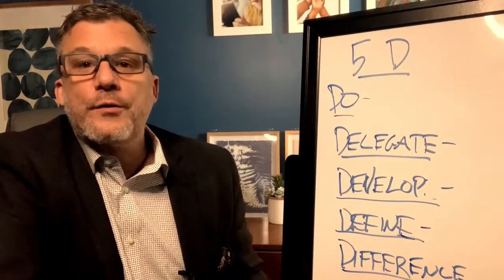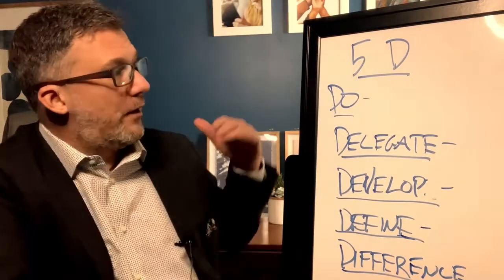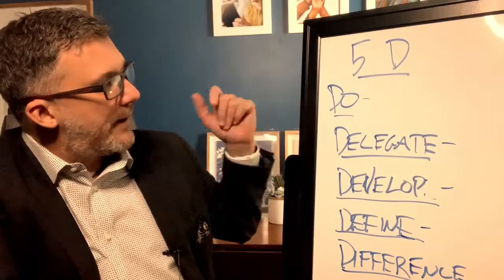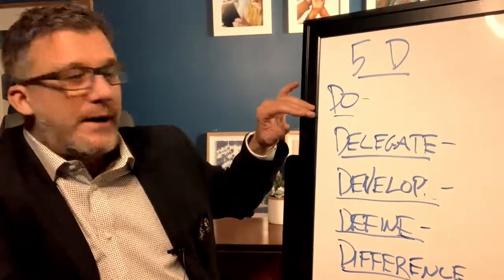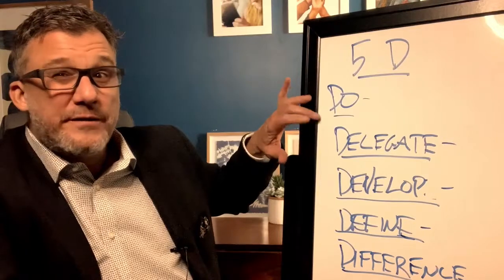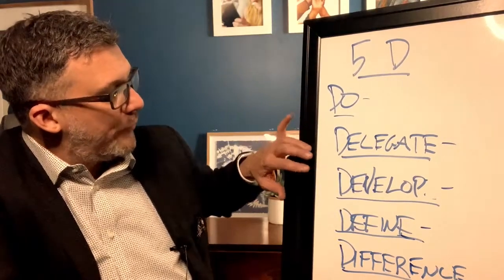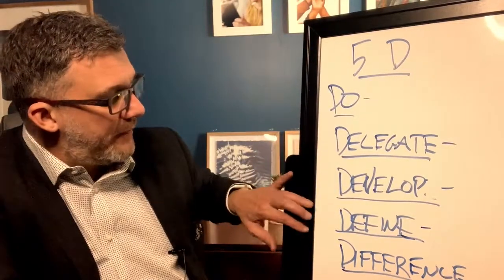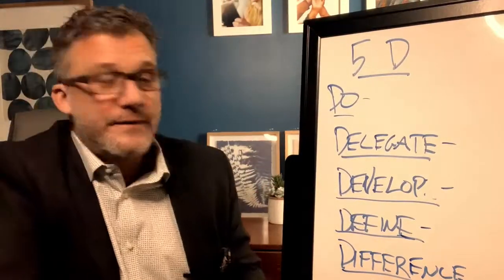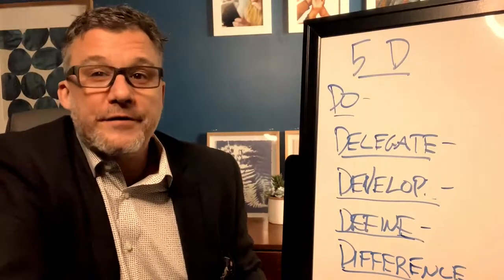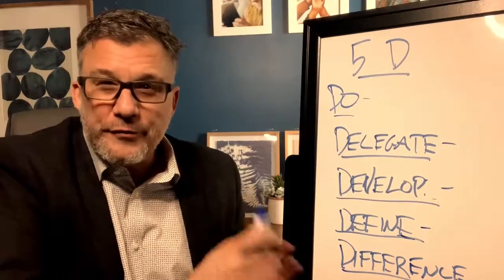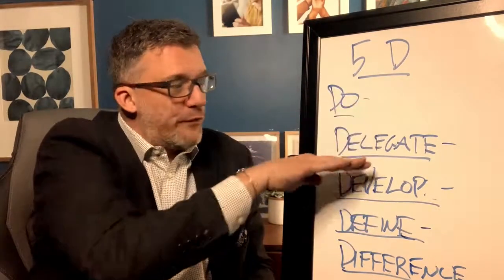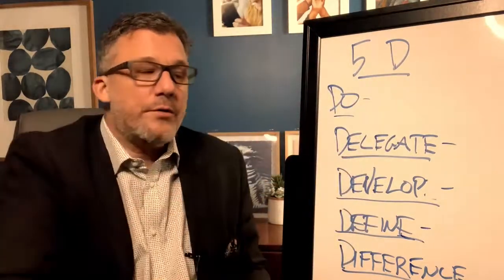So what the 5D model does is it helps us to recognize, let me back up just a little bit. These two are usually up to about $1 million, $2 million. We start needing to develop people somewhere around 3 to 5 million. Past 5 million, we need to be really in the definer mode as executive leaders. And those numbers are not necessarily hard and fast, but there are points where we sort of jump, and we need to start adding these roles.